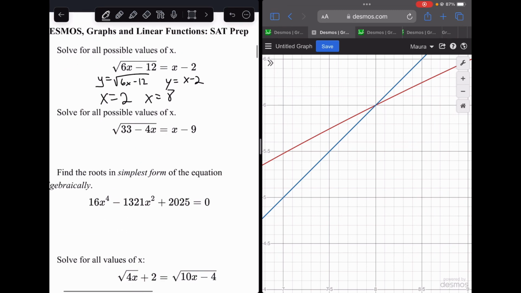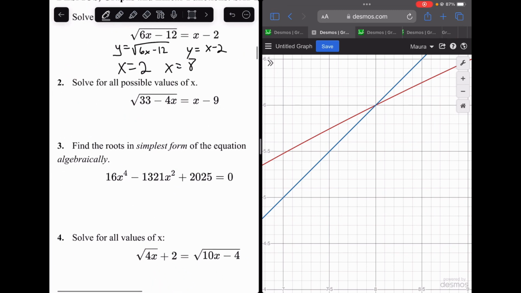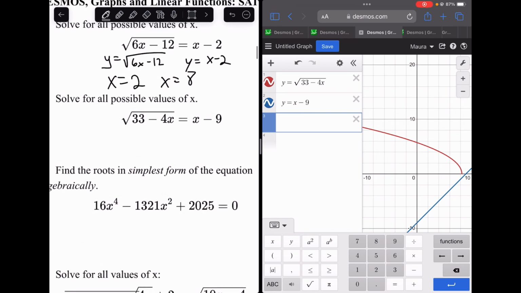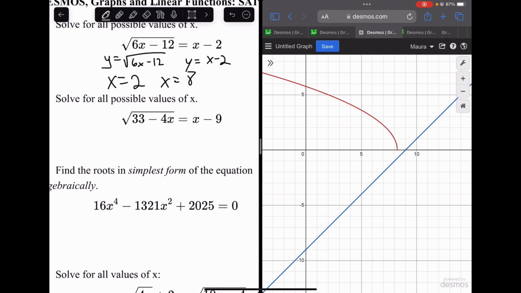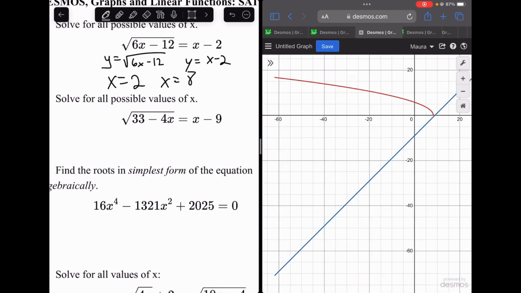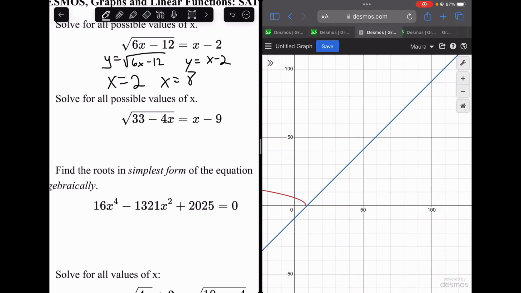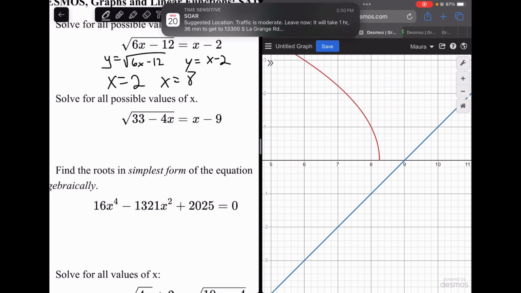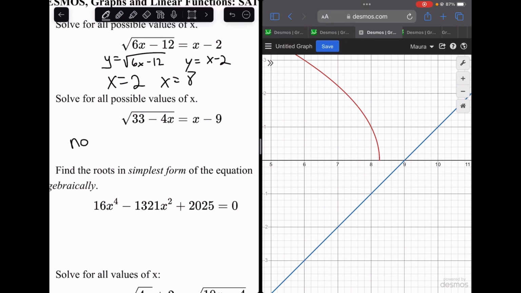All right. Okay, so let's go ahead and try another one here. So for number 2, again, we're going to take the left-hand side, type it in, say y equals, and then take the right-hand side, do y equals, and type it in. When I do that, this is the graph I get on Desmos. Now, you can see here, especially if you zoom out, these functions actually never end up crossing, right? If you zoom in here, you can see that they don't crisscross at all. So this actually would be no solution, because they don't crisscross.